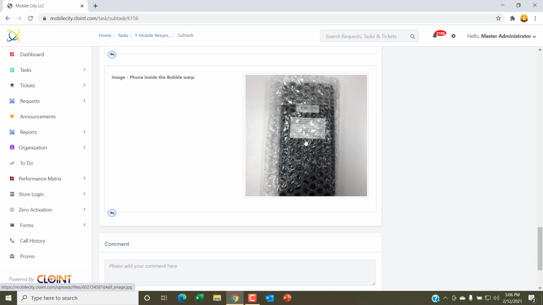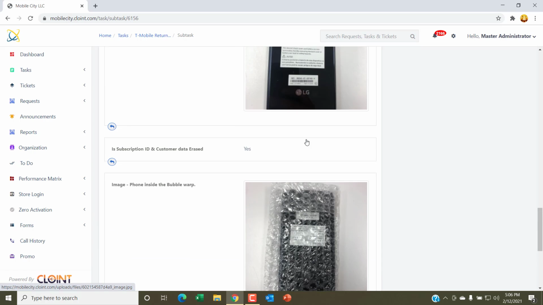Everything's good. I want to see this in a bubble wrap. The reason is a lot of people don't put this into a bubble wrap, and in transit, it breaks and it gets a full value charge back. So bubble wrap compliance is equally important, right? A lot of people say, no, it's a waste of time. It's not a waste of time. One small mistake, $200 gone.